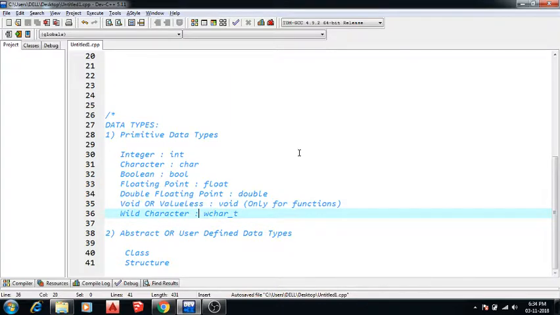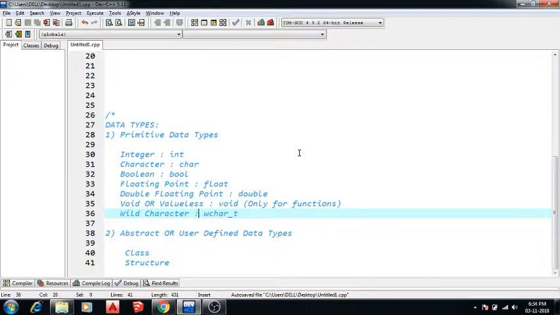Next is wide character, and you can see the keyword is a little bit different: wchar_t. The wide character data type is also a character data type, but its size is greater than the normal 8-bit data type. For char it is only 1 byte, but for wide character it is more than 8 bits, generally 2 or 4 bytes long.